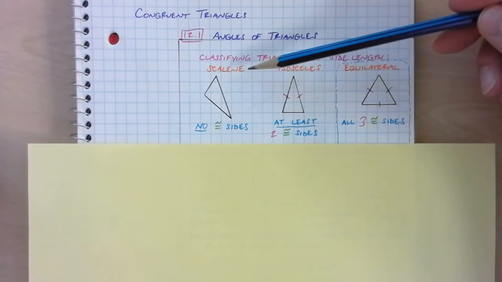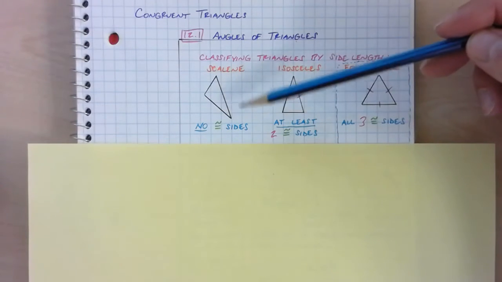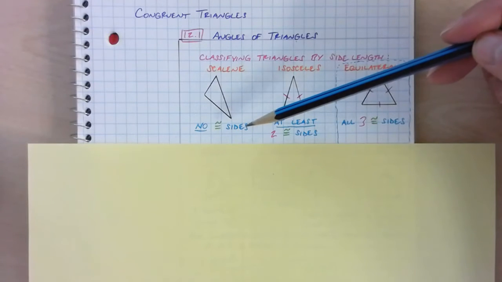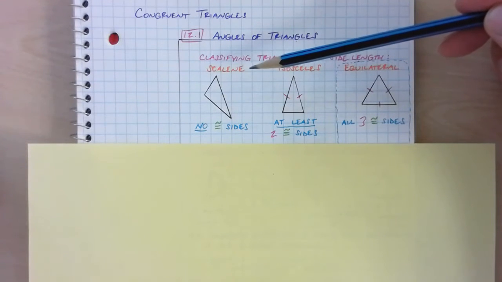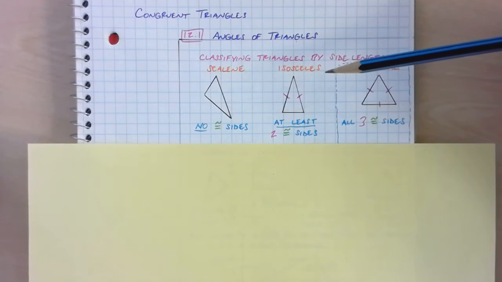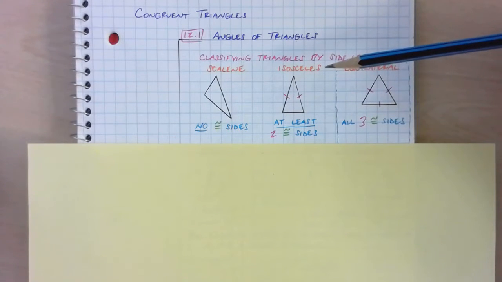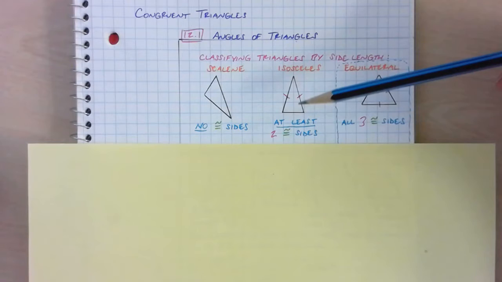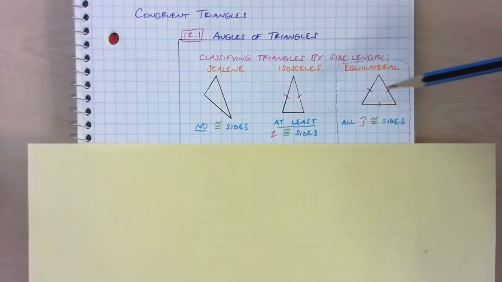Scalene is probably the oddest in the bunch. You may or may not have seen this one. That means that in a given triangle, none of its sides are congruent to each other. We call that scalene, right? Isosceles, you've likely seen this one before, and many of us jump to, oh, two sides in that triangle are congruent to each other, and that's absolutely true, but it's at least two sides, which means I could have all three sides, like this triangle, being congruent to one another. This is still isosceles, for the record.